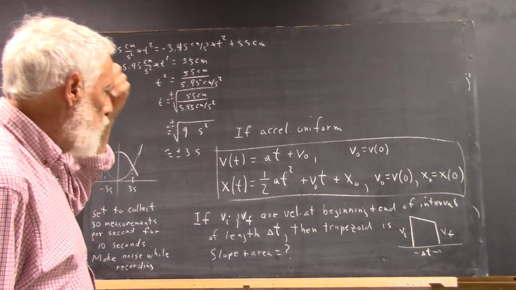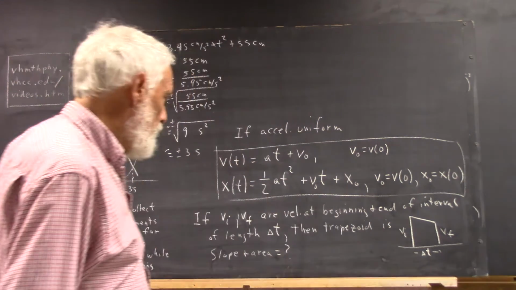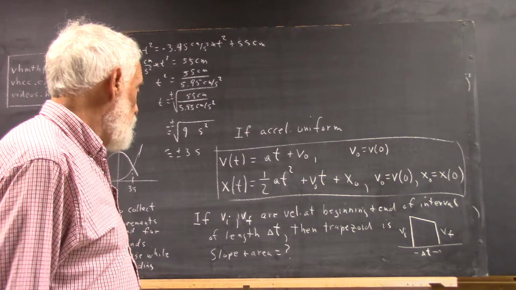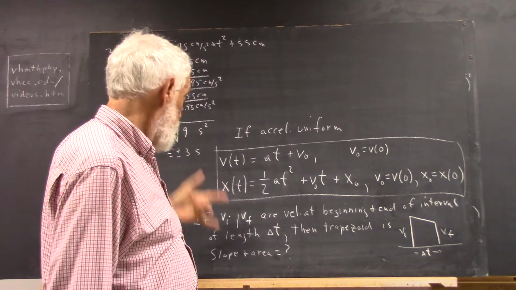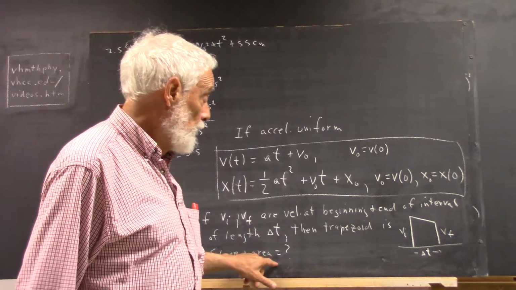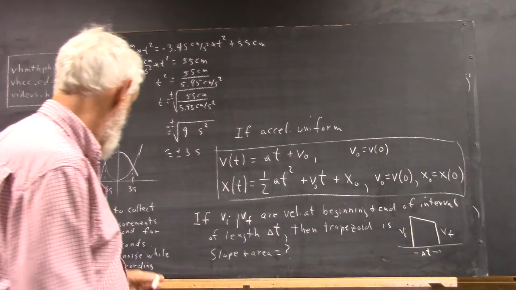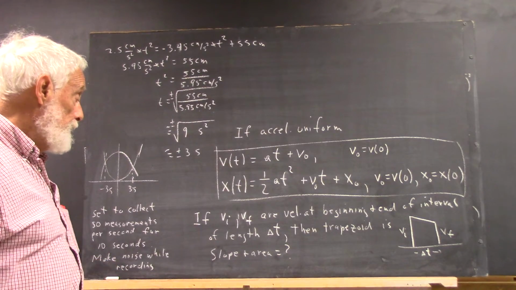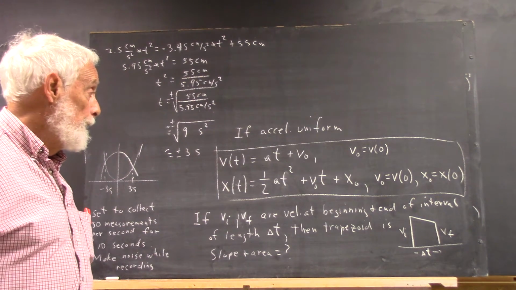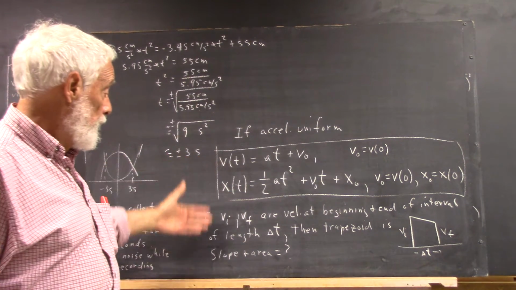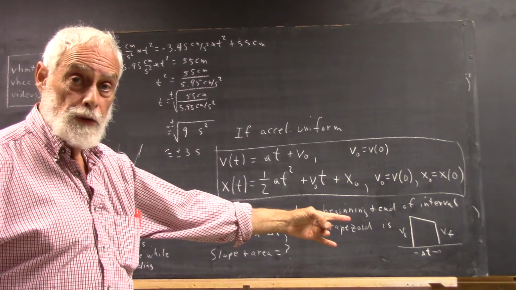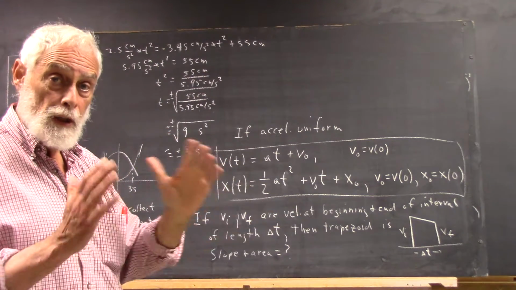So when we have this trapezoid, we have to be able to find the slope and the area, and our result should be consistent with this. So that's something we're going to be looking at. But you should write out what's the slope and what's the area of that trapezoid. Now there's much more that we'll do with these, and we'll do that in the next class. But for now, make sure we understand where this came from, and we understand that this is a model of motion, of velocity versus time for motion on a single interval.